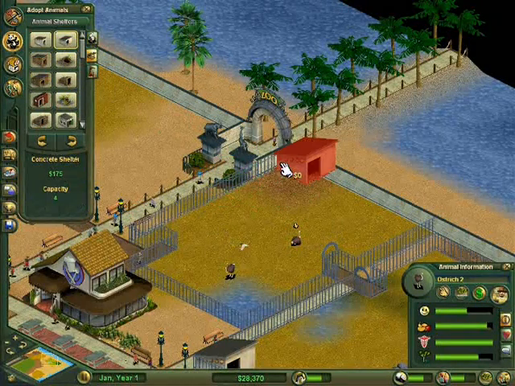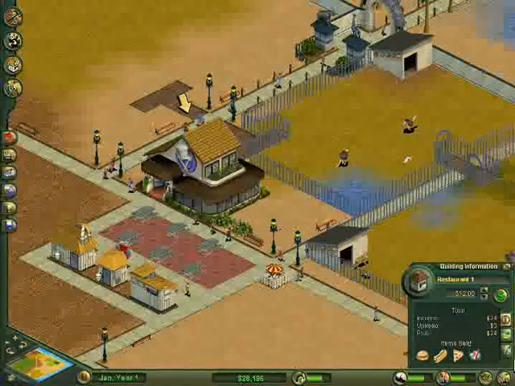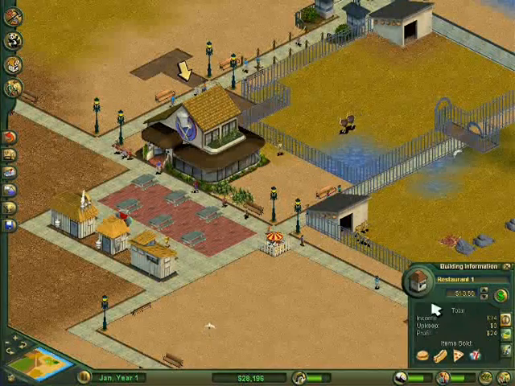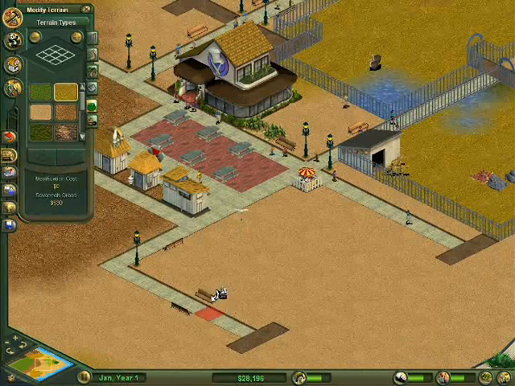So hopefully we can get this completed in the nick of time, and I probably should raise the price of this restaurant to, let's go with $13, $14. $13.50, there we go. That sounds good. Alright, let's see what else we can get done.